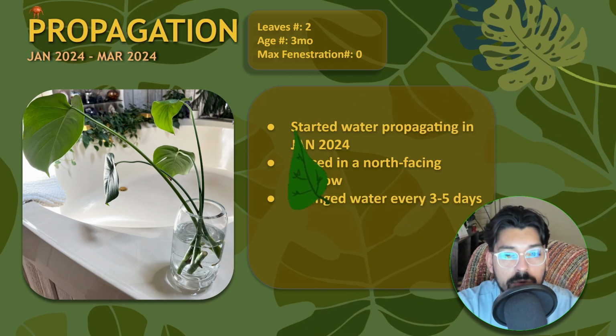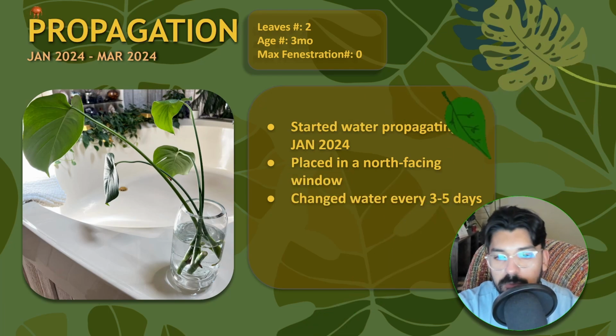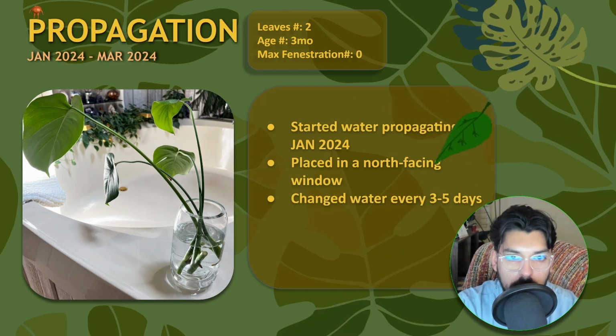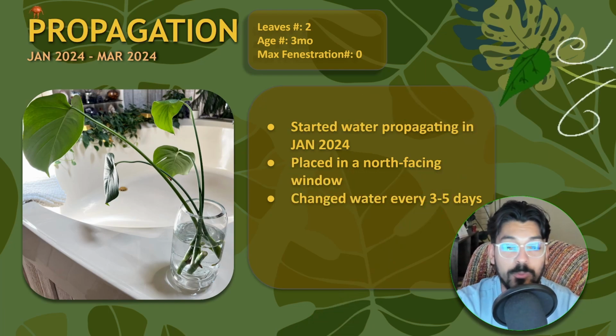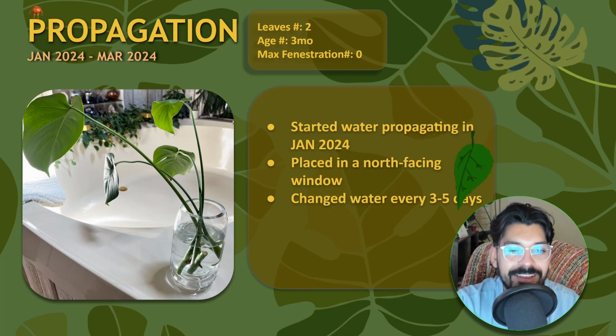Initially, I placed it in a north-facing window. It got very little light. In front of that window was another house, so it really didn't get any kind of intense light. And I changed the water every 3 to 5 days just to make sure the roots didn't rot during the water propagation. And to be honest, I didn't take any pictures here because this was a new thing for me. I wasn't really into plants. I didn't know where this was going to take me. But lo and behold, I'm actually very interested in plants.